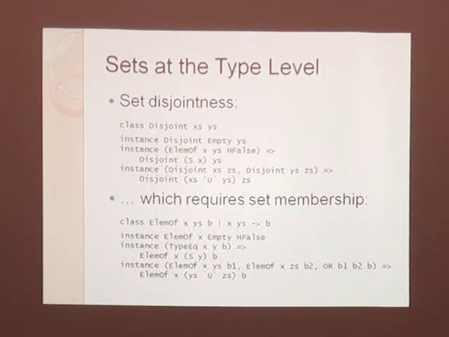And so now, once again, X is going to be a resource type, and it's going to be in the set or not, given by the Boolean output value. So X is never going to be in the empty set. That's pretty clear. And X is in the singleton set if it's equal to the singleton element. And X is in the union if it's in either of the pieces. So OR is a pretty straightforward type class to do.